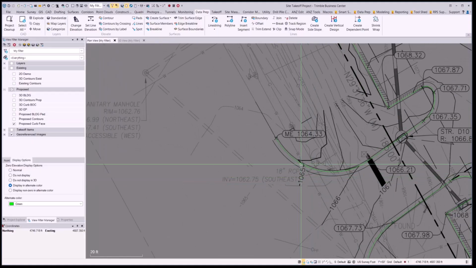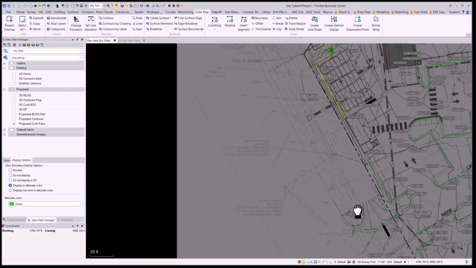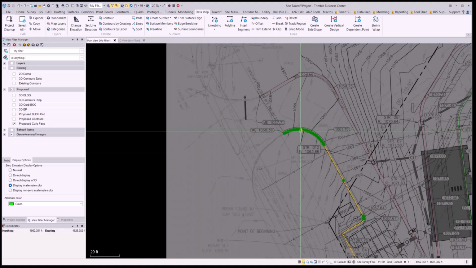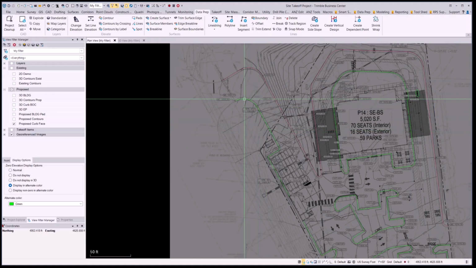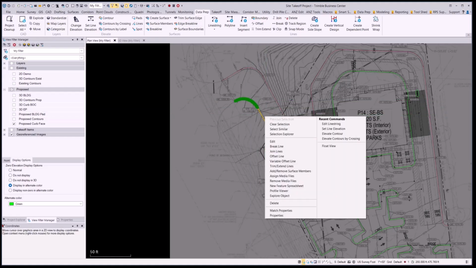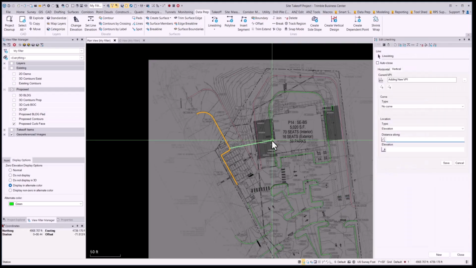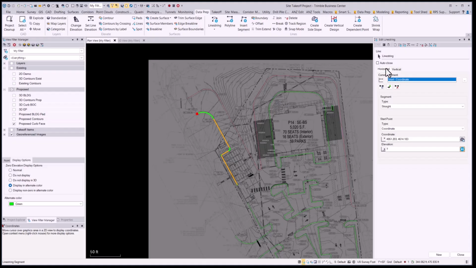That matters, and as you learn the line string editor, you can project grade, but we're not going to get into that in this video. We want to start editing this one. So again, just like we did here, we're going to click the line. Once we select it with the left click, I'm going to right click and use the edit command. If you're in the vertical tab, it defaults to the vertical tab. If it's in the horizontal tab, I do not want to assign these in the horizontal tab. I want to be in this vertical tab right here, and it needs to be in adding VPI.